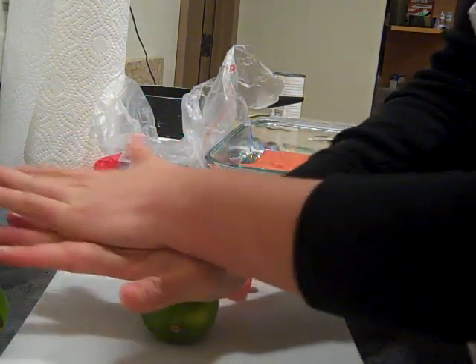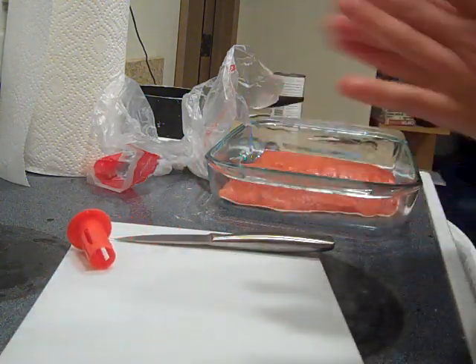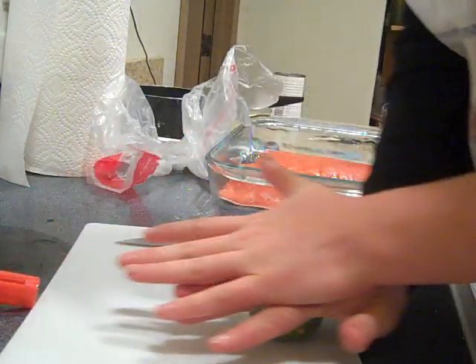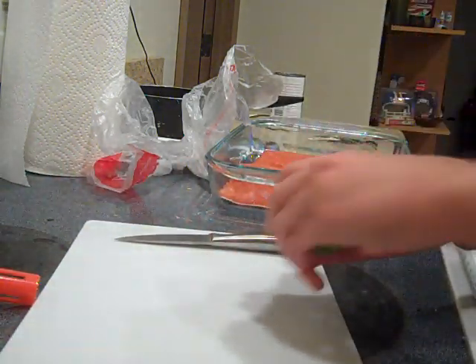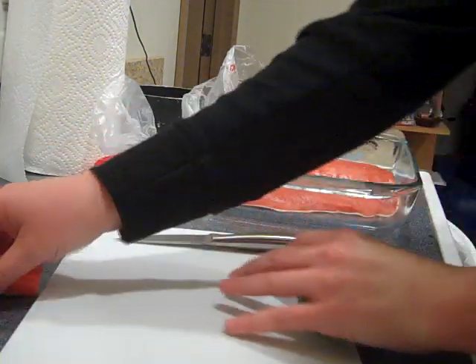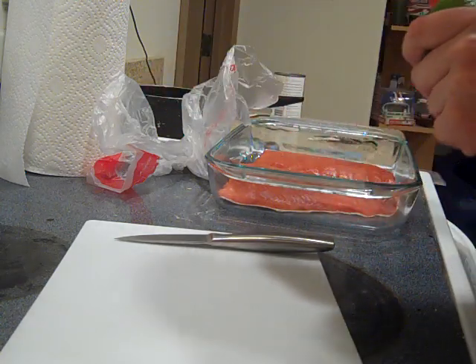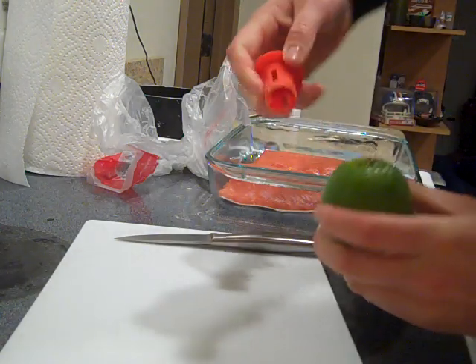to kind of break up those little juice pulpy pieces. Now this is made of plastic, so it might be a little bit hard to pierce the skin — I've got a knife here just in case. It's starting to feel pretty soft. Keep rubbing it. Okay, so now here it goes.